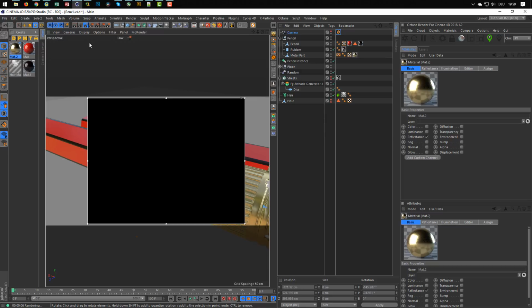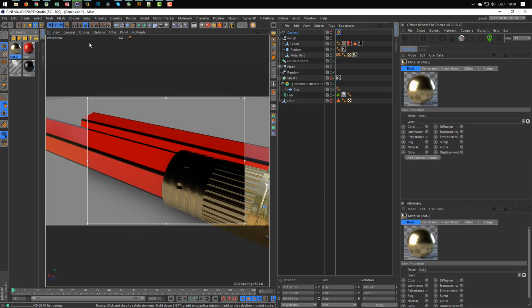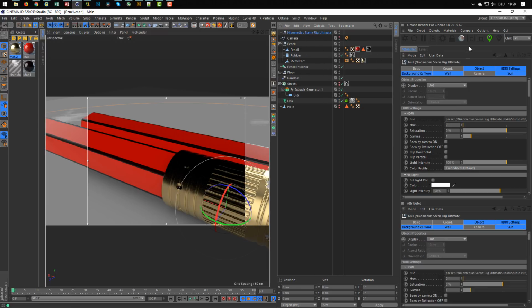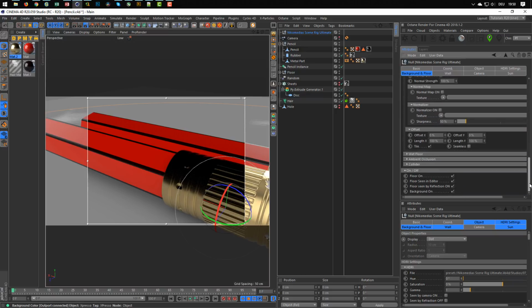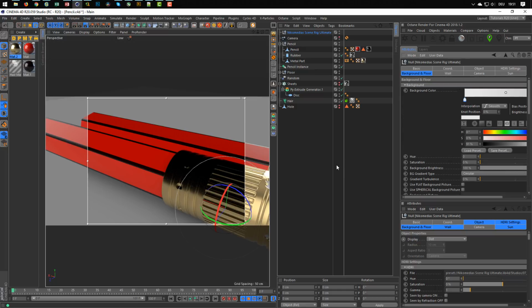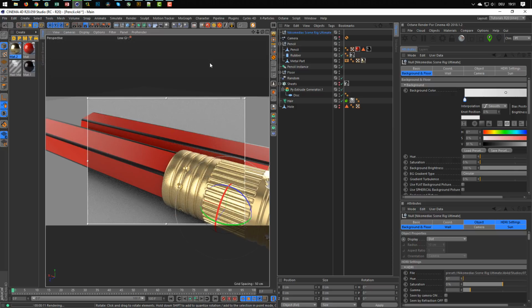Of course, this does not render so fast, but we know this. Okay, and now let's bring in the Nikomedias Scene Rig, but not with the floor, we don't need a floor. Background we need. Let's see how this looks now. Simply and GI. Let's wait a little bit and see how this looks now. Show us something. Okay, and that looks much better.